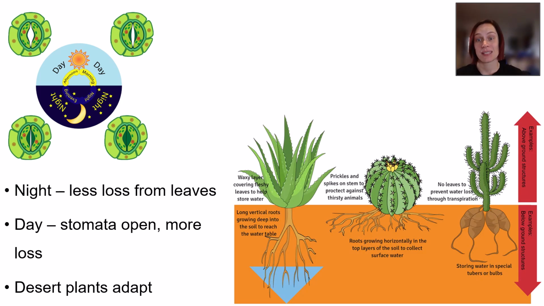means they have to obviously make quite a lot of adaptations, and they must have fewer stomata. They have to have them only open at night or when there's no sun. They can have these rolled up leaves to protect the stomata. They also have really large volumes of water stored in vacuoles, just as a just in case, essentially, which is why succulents and cacti and things like that are known as succulents.